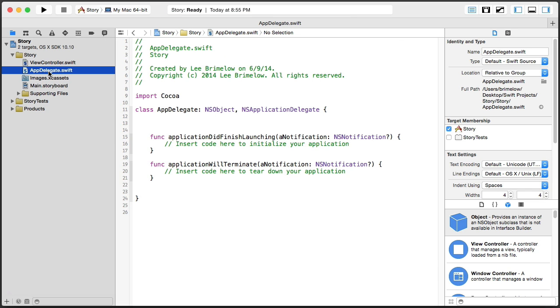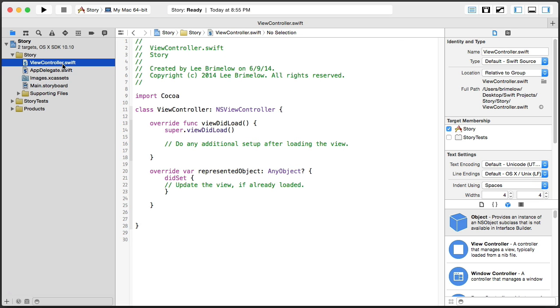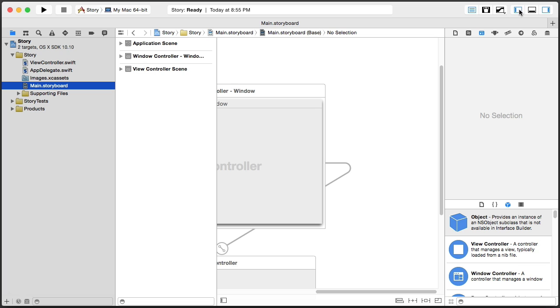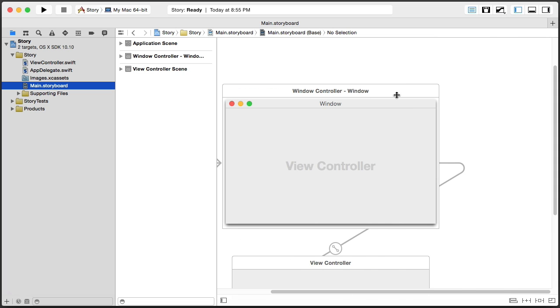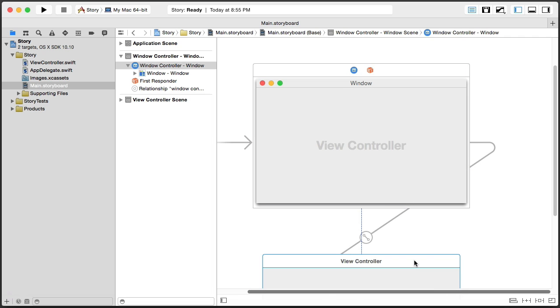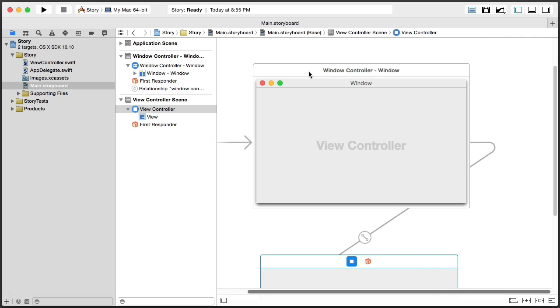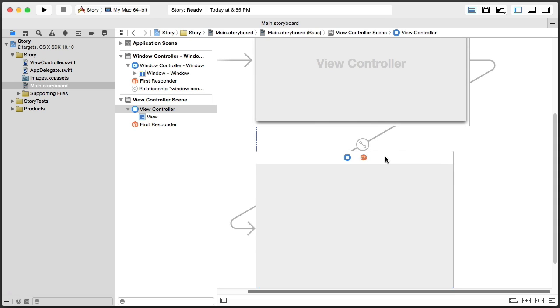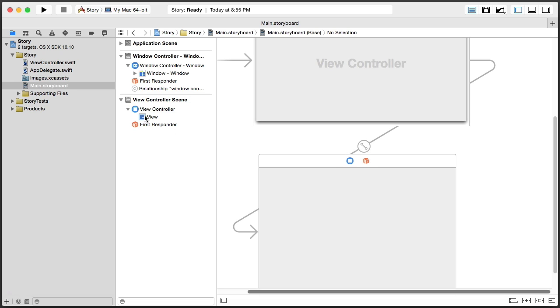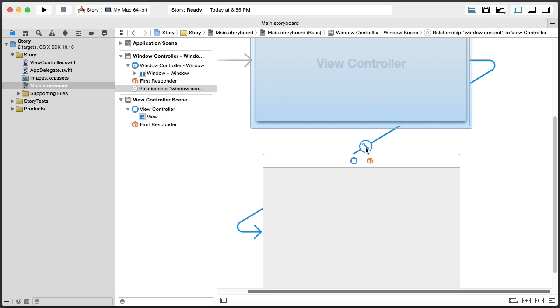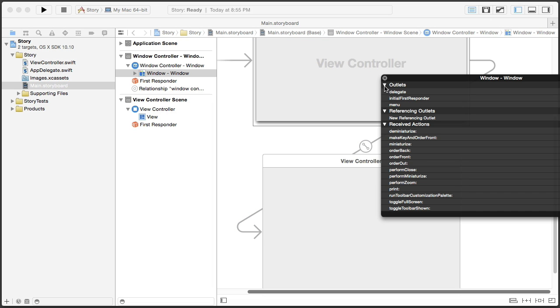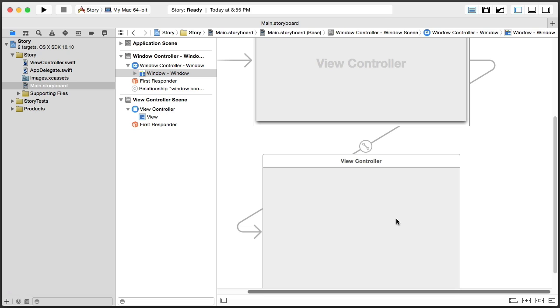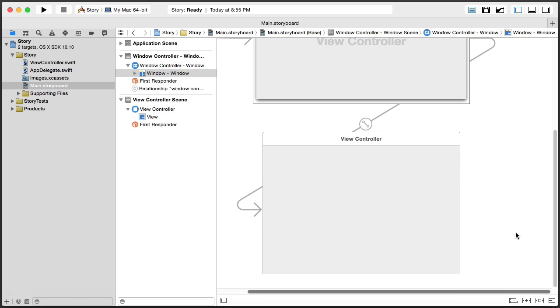If you'll notice, we have an AppDelegate.swift and a ViewController subclass already created for us, and you'll see why in a second when I click on the main storyboard. So let me just get a little screen real estate here. You can see at the default in our storyboard, we have a couple of items. First, we have our actual window controller. This is holding the main window for our application. Then we have this relationship between this and this view controller subclass down here, and this is actually linked via this code file. What this is doing is essentially setting the window content for our window to this view controller. So that's how it is when we first come in.